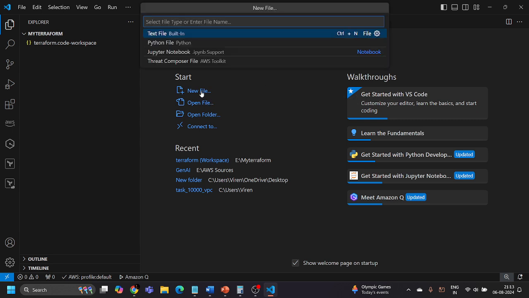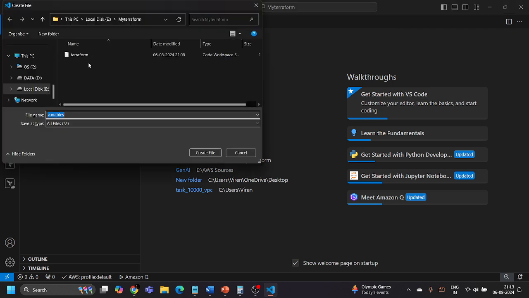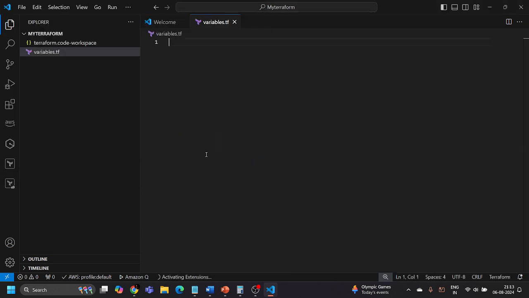So let's click on this new file and give the name variables.tf. TF is the extension of Terraform. Hit enter and let's create this file inside only this my Terraform folder. So create file. You'll be able to see that variables.tf, the Terraform file, is generated or created, right?